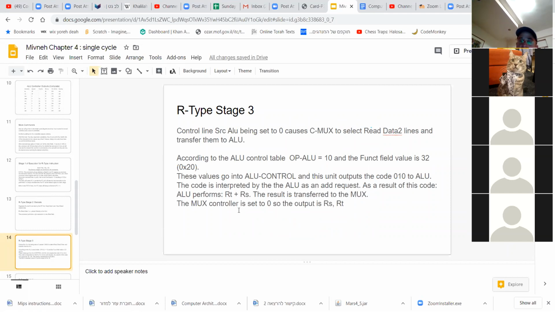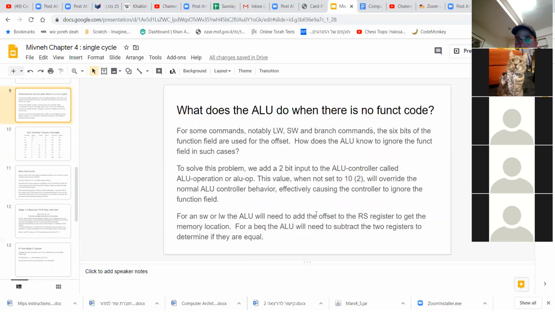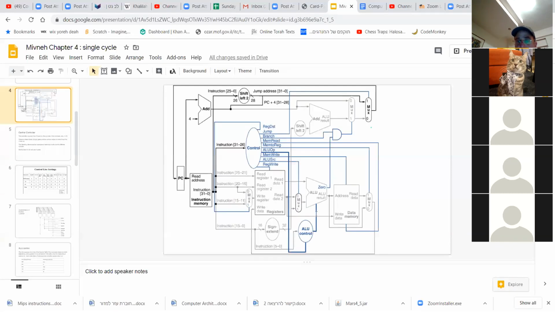And the multiplexer controller is set to 0, so the output is RS RT.